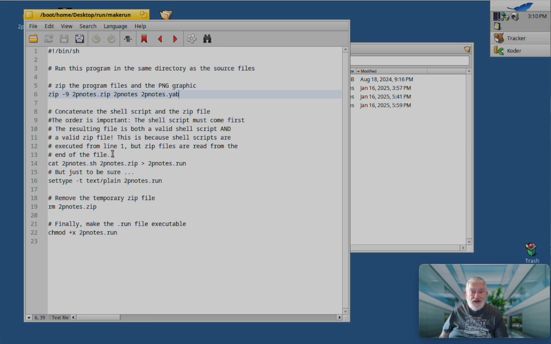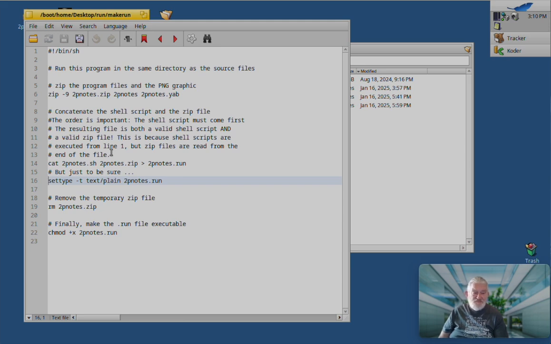Right, and then there are some instructions there that you can read. Then cat 2p notes.sh, the shell script, and the zip file into 2p notes.run.